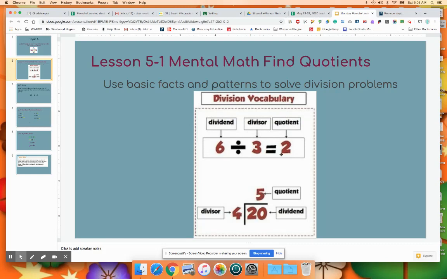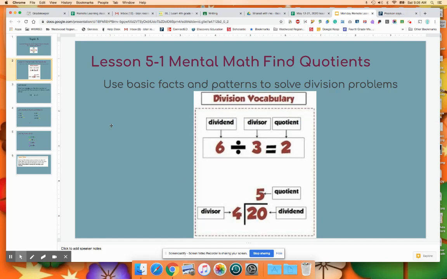This is helpful when you're doing division with your facts. But as you move along and start doing either the traditional or the partial quotients algorithm, using the division box is the standard, okay? Remember, outside of the box is your divisor. Inside of the box is your dividend, and then your answer is up top. That's the quotient.